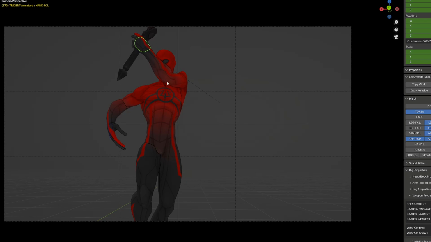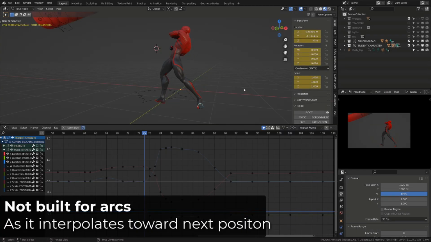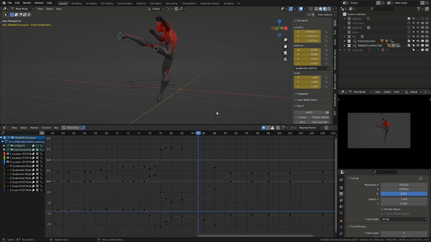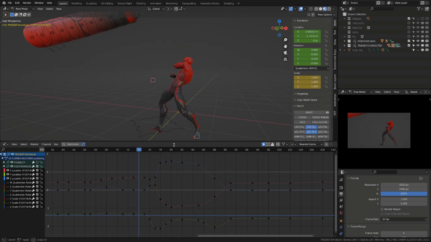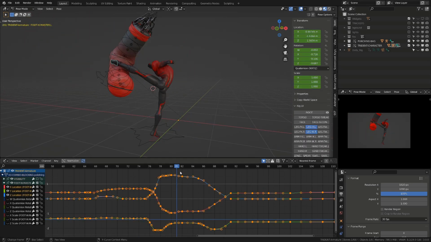In this regard, a lot of animators prefer to use inverse kinematics for the hands, though inverse kinematics also has downsides. Inverse kinematics mechanisms are not ideal to create good arcs, since they are based on the location of the target, in this case the foot of the character. Between two poses, Blender will interpolate in a straight line.